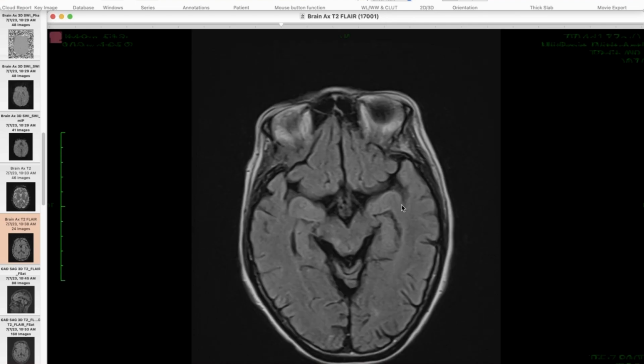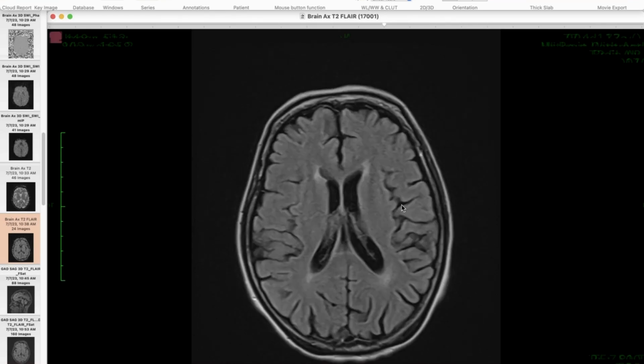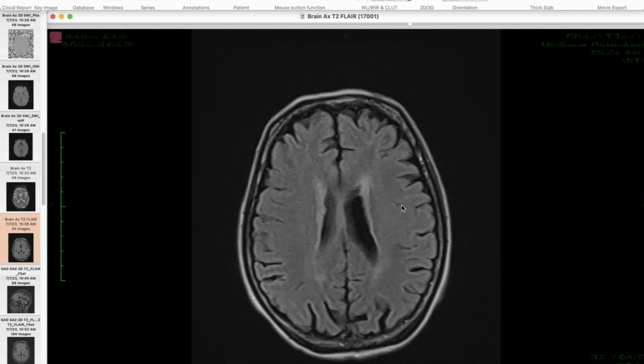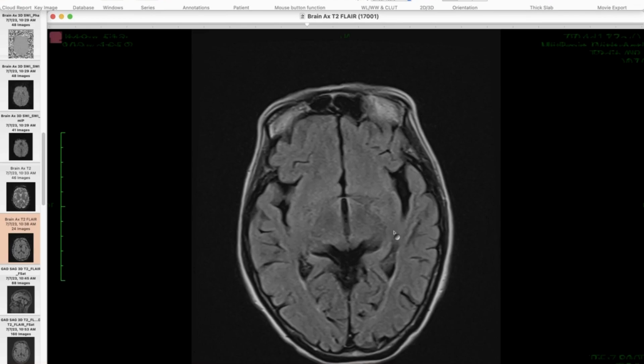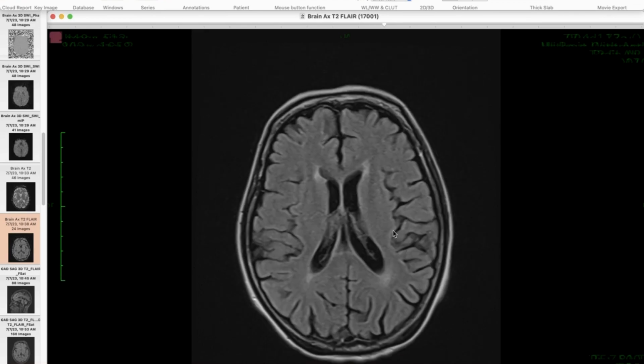If you've done a neurology rotation in medical school, they generally jump right toward this. So a FLAIR sequence is a T2 weighted sequence, which means at its base, you're going to have bright CSF, dark white matter, and brighter gray matter around the periphery of the brain. And that is going to be very useful. This sequence is useful because they use a trick where they zero out the signal from the CSF.